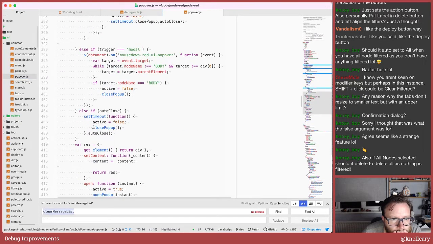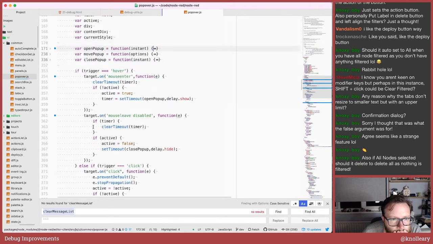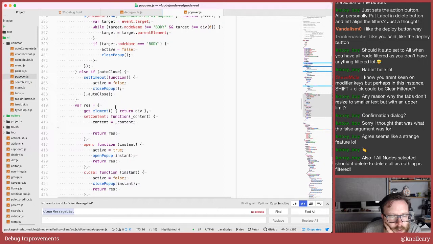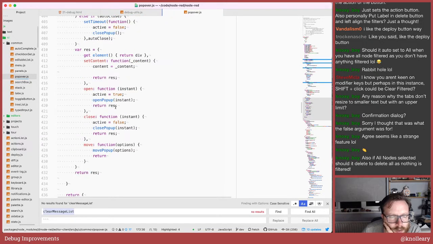You know, I don't think we've got a neat way to update a tooltip.